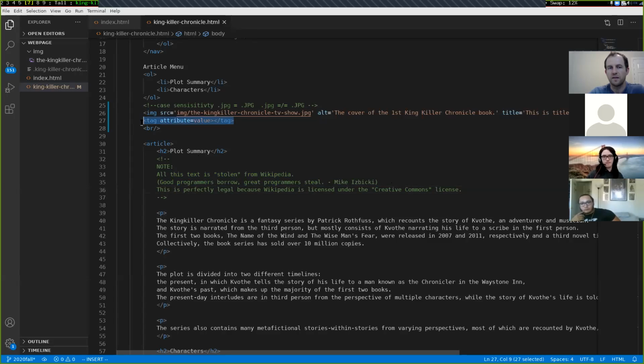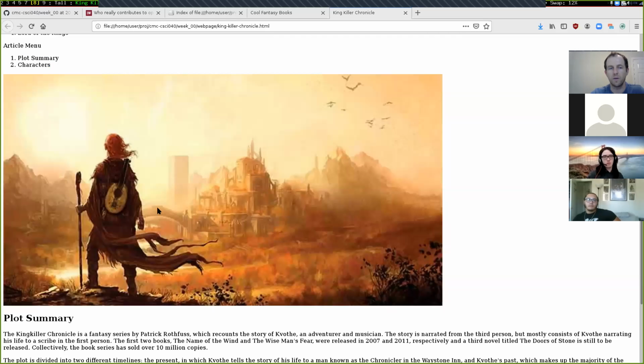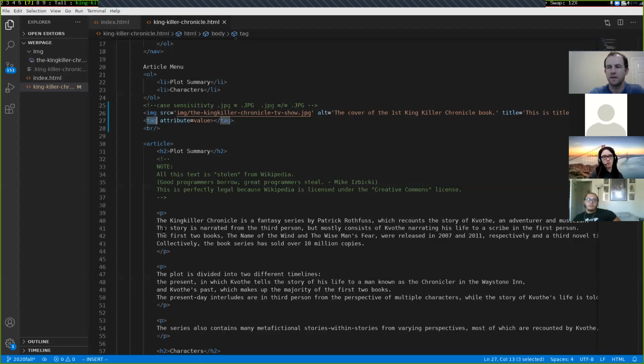You'll also notice that this tag right here, nothing appeared on the HTML web page. So this tag appears right after the image. And if I go back to the HTML web page, you can see that it didn't do anything right after the image down here. And that's because HTML ignores tags that it's never seen before. It ignores tags that it doesn't know about. This tag doesn't exist. It doesn't do anything.